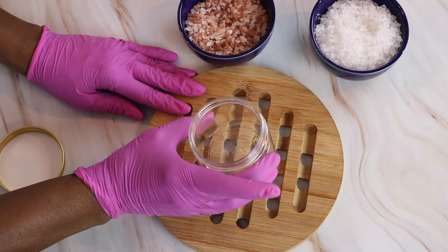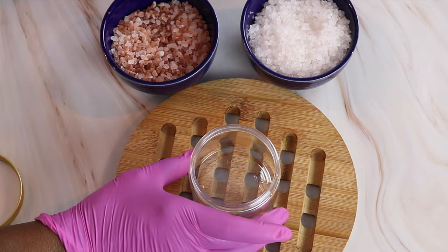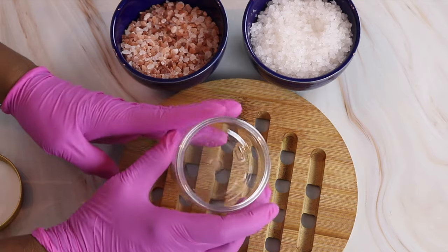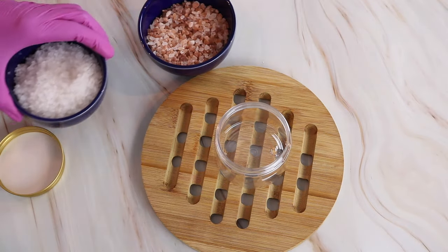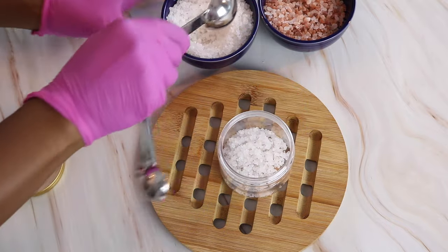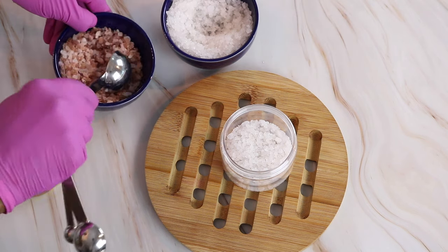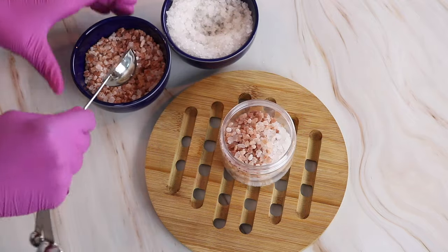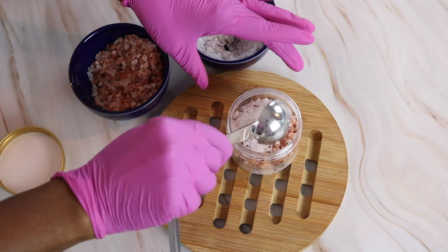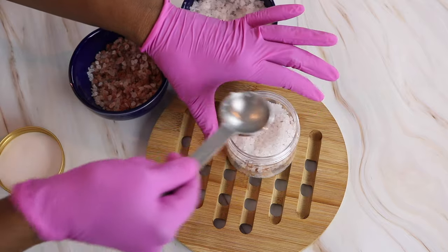So for this first combination, I'm just taking my jar and my two sea salts and I'm going to alternate the colors. If you don't really love scented bath products, then this is an excellent relaxation bath salt for you — there is no scent. I'm going to start with the dead sea salt, take a couple of tablespoons and go ahead and place it in the jar. I just want to make sure I fill the bottom of the jar — that was two tablespoons of the dead sea salt. And I'm going to alternate the colors, now putting in the pink Himalayan sea salt, then going back to the white dead sea salt and keep alternating until I get to the top of the jar.